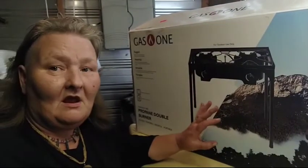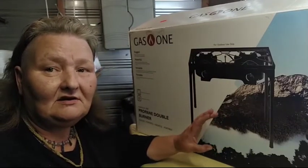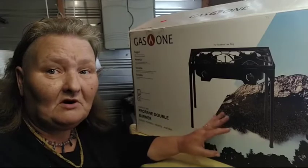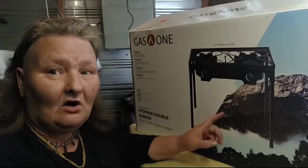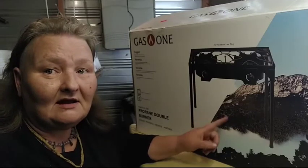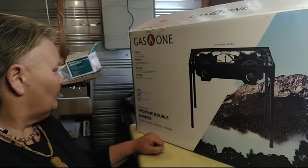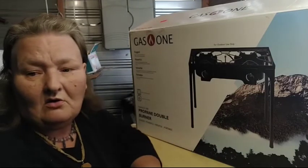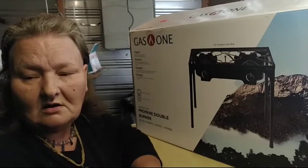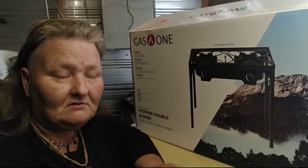Now, I did not buy this online. I have found that it's easy to go to your bigger Asian market stores to find these. Now, they are propane. They do run off of either the 20-pound tanks or the bigger ones, not the ones that go outside, the ones that you can take to go get filled.